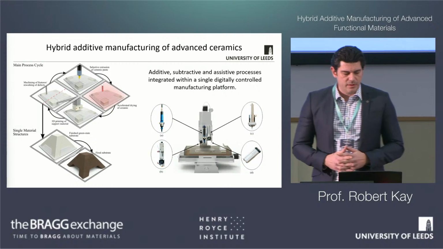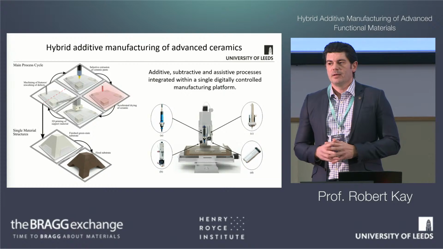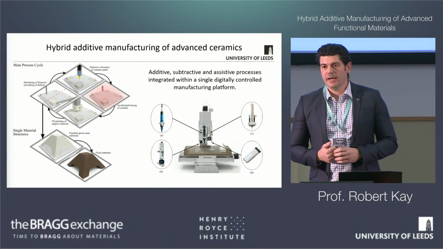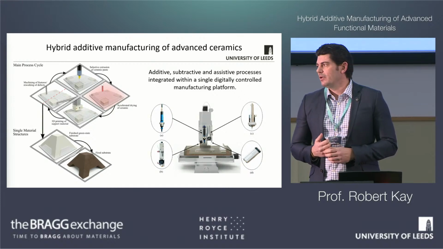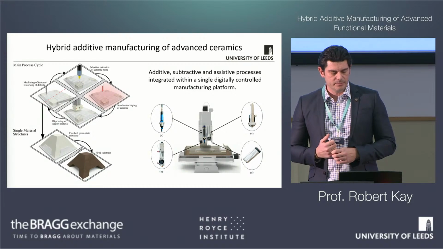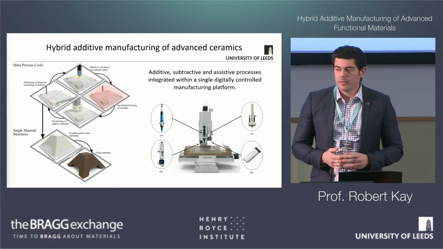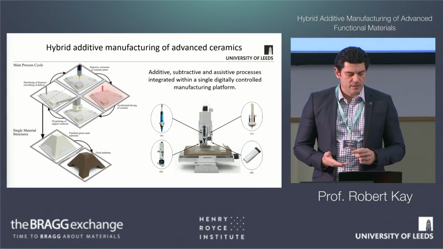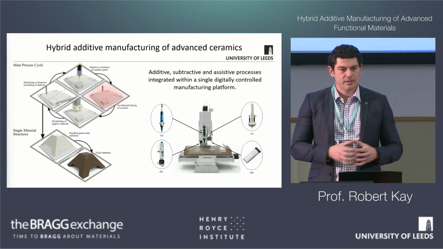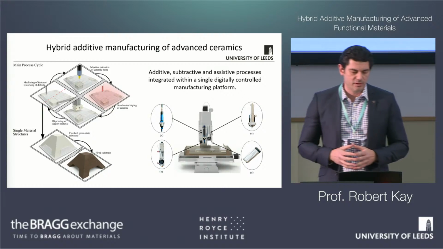So what we thought about was, is it possible to use a hybrid technique of both additive and subtractive? Because with material extrusion of heavily loaded ceramic paste, you can print them, but you don't generally get a very good resolution. You have stair-stepping and other issues like that. So what we do is we print the ceramic paste, and then we would do some machining operations that would level the part, or it would take the near-net shape and be able to do contouring to make sure it was at the feature size that you expected.